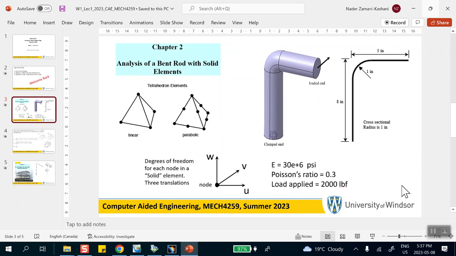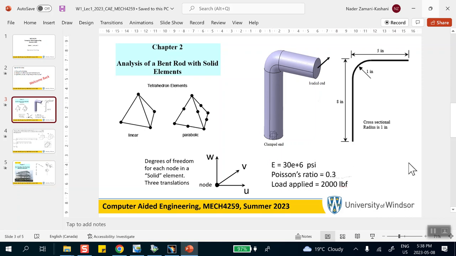Ordinarily, we don't do that, and that's one of the things that's poorly done in industry, because people don't do that. They generate some good-looking colors, some numbers, and they show it to the supervisor. The supervisor might fall into a trap, and they decide to go ahead and make that part, and then they find that it fails. One of the reasons may be the fact that they did not do any mesh convergence study.